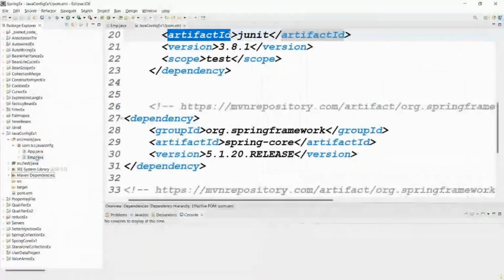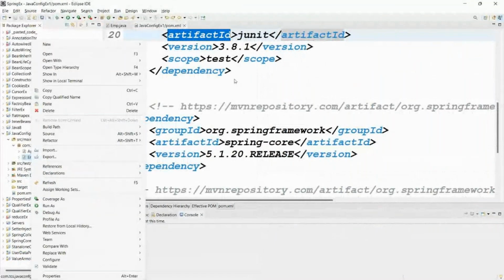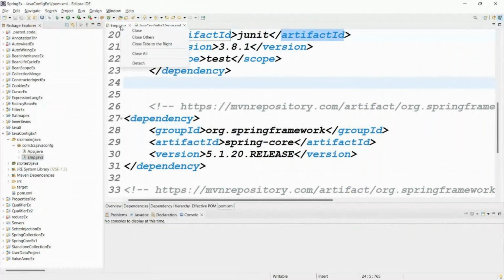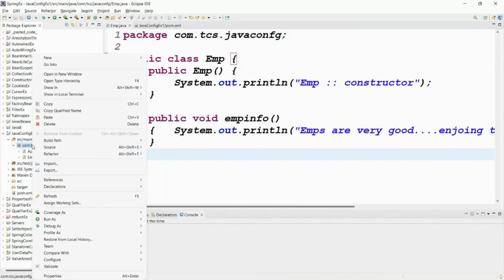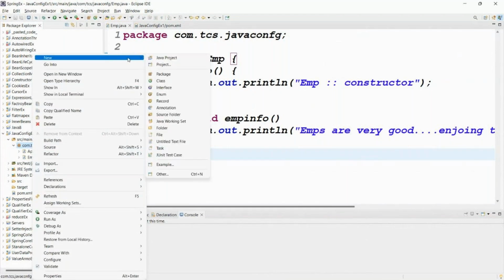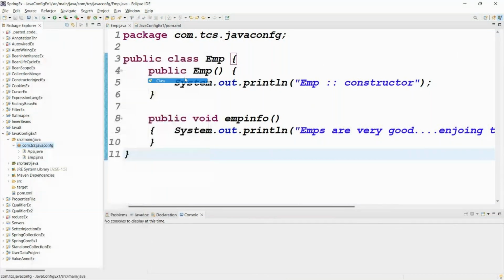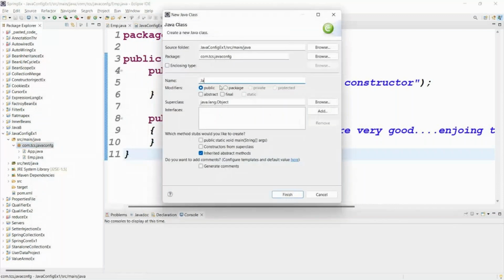Then you take the Spring bean. This Spring bean you need to configure. You need to give the information to the container. Previously, we were giving information to the container using XML based configuration. Today, let me take a Java class. Configurations are done using a Java class. Take the class name Java config.